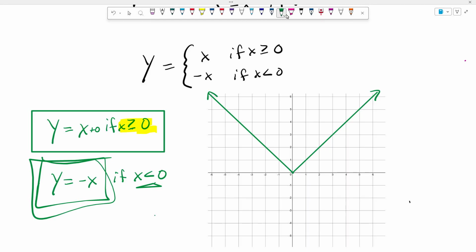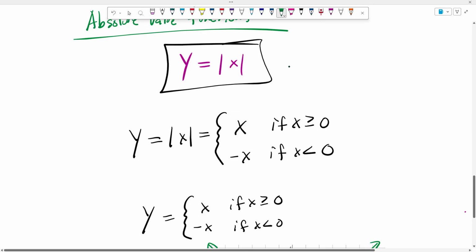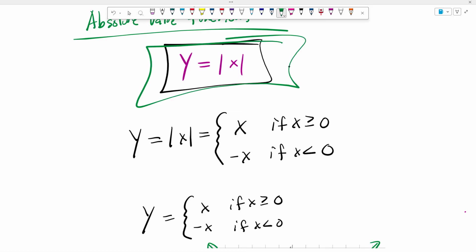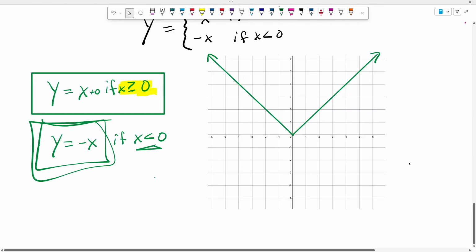It looks like a V, with a slope on the right of 1 and a slope on the left of -1. Okay, this is the solution set. This is the graph of this very important function. Did you guys graph these last year? Oh, okay, yeah. So absolute value is a type of piecewise function. But okay, let's try another one.